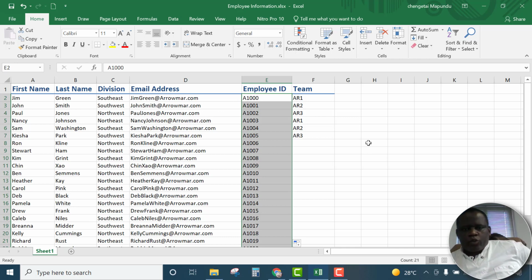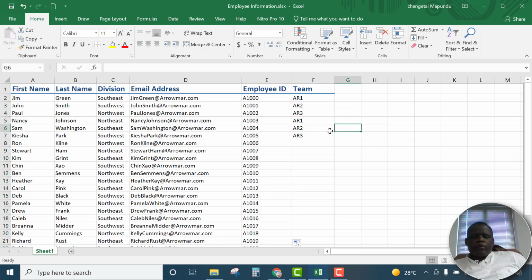Lastly, I just want to show you how we can also fill in a step like fashion. Here you can see that the team that these people are being allocated to is AR1, AR2, AR3. Then we start again, AR1, AR2, AR3. So we are allocating them into teams, and there are 3 teams. So after the 3rd team, we start again.